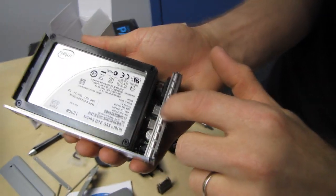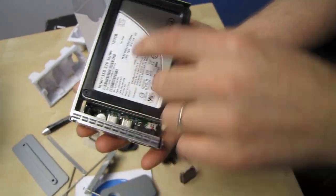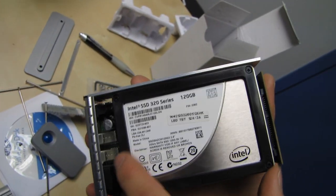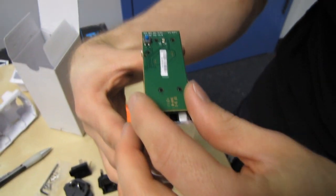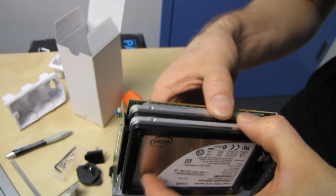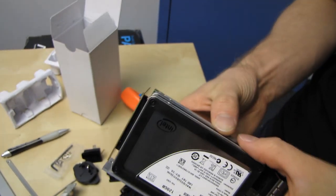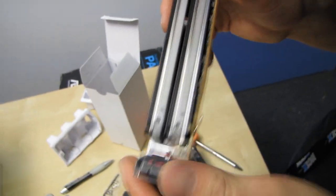There are your two Thunderbolt ports, your cooling fan that's installed, and your 120 gig Intel 320 Series SSDs — these are modern Intel SSDs. There's your front LED, as well as what looks like a hard reset button — so we're not going to touch that. I think that's pretty much it. This drive is attached here — if you wanted to change the drives, you could, which is kind of cool. Very simple. Looks like there's some kind of beefy chipset thing going on under there, but we're not going to take it apart any further.